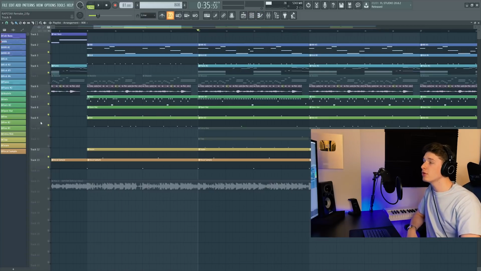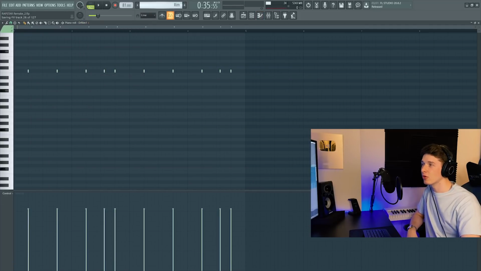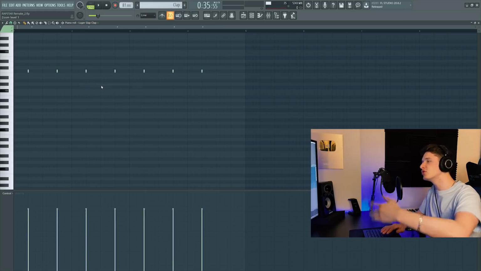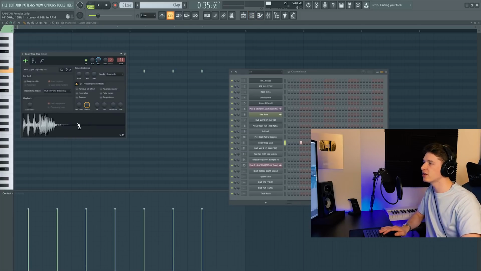The rim that we were using before is going from its main role, playing on 2 and 4, to a secondary role. And we're actually bringing in the Luger slap clap, which is going to take the original rim's role and play on beats 2 and 4. So this is what the clap sounds like.